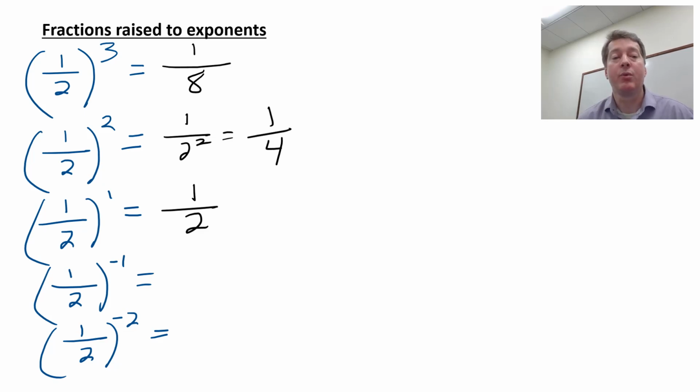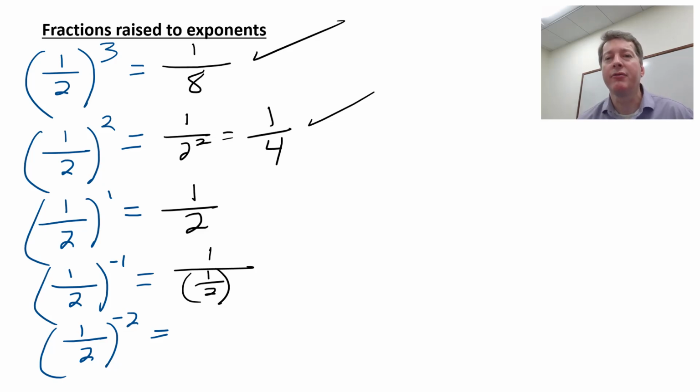One thing you'll notice is that when you take a fraction and raise it to an exponent, the number is getting smaller, not bigger. 1/2 is bigger than 1/4, is bigger than 1/8. How about 1/2 to the negative 1? So that is 1 over 1/2 to the positive 1. It's 1 over 1/2. Well, dividing by a fraction, remember that? That's the same as multiplying by the reciprocal of the fraction, the flipped over version of the fraction. So that is 1 times, not 1 over 2, but 2 over 1. That is 2. So 1/2 to the negative 1 is 2.